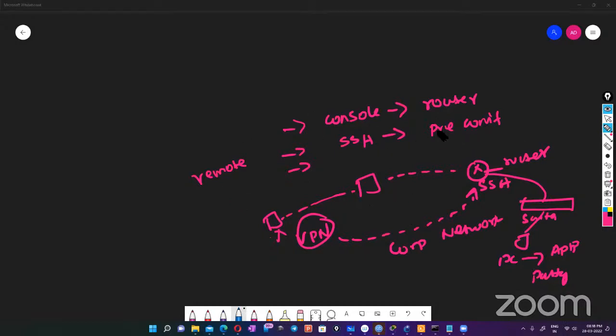And one more thing that is not deprecated, but people don't prefer much. This is Telnet. That's plain text. When you capture this Telnet session, you can see the username and password. So in the enterprise, mostly they won't use Telnet. They always prefer SSH because the packets are encrypted, so if anyone tries a man-in-the-middle attack, all the information is encrypted and they are never going to see what's inside. But in Telnet, you can see that.